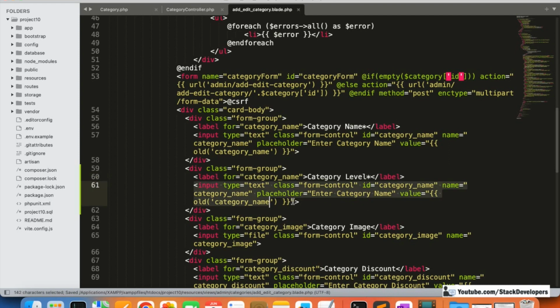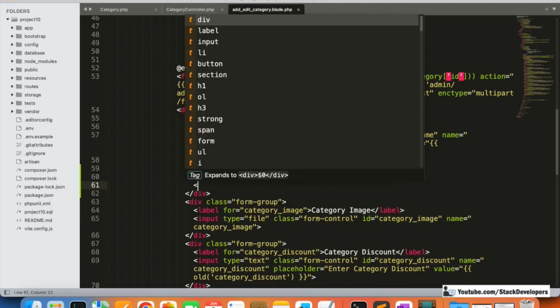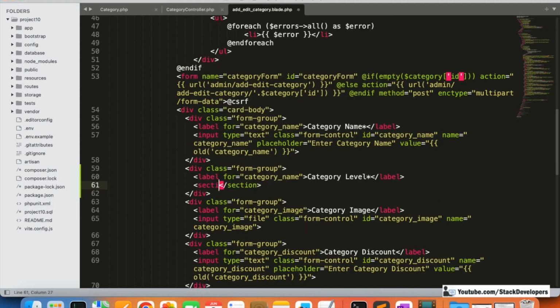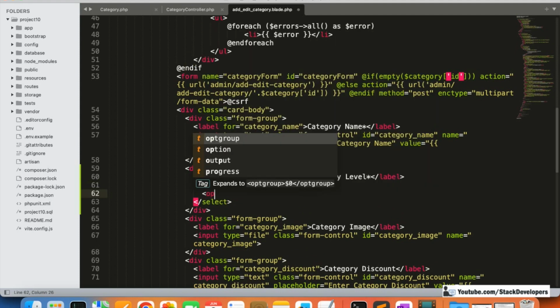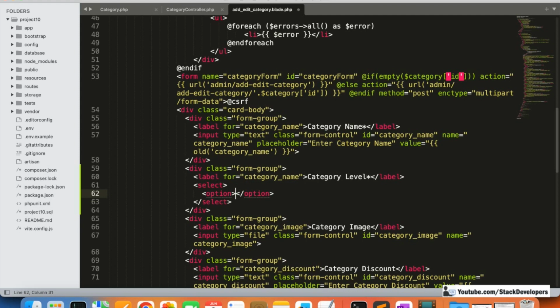This one I'm going to remove, and we'll use here the select box, select, and option inside this. I am going to use name as parent ID, because we want to get the parent ID here.